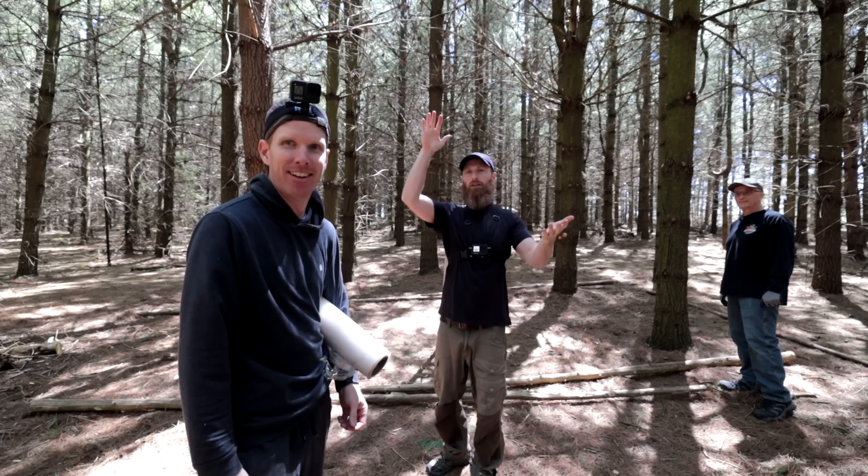Got the first A-frame up and it seems to be holding. That just has to hold a little bit because we're going to put the ridge beam in there, which will strengthen it more. We're going to start the same thing again with the second frame. When you pivot it up it'll tighten, so Don go up, Chris go up — Don a little down, Chris down a bit more.